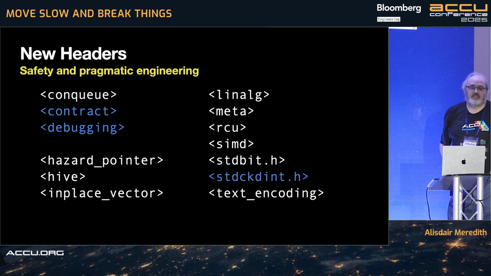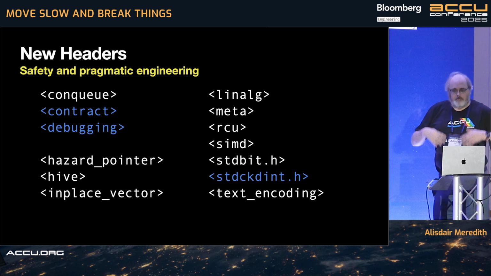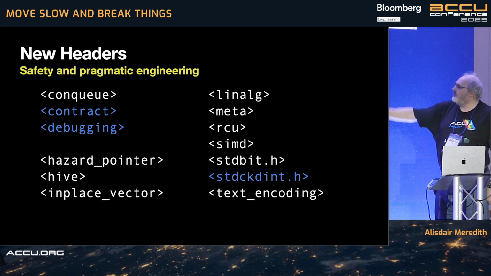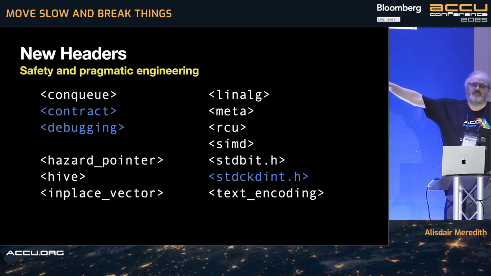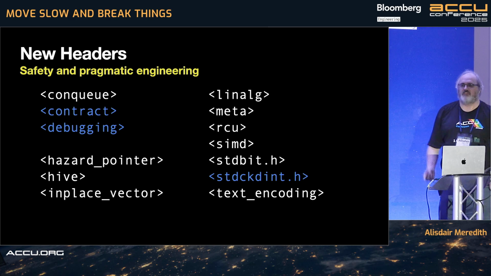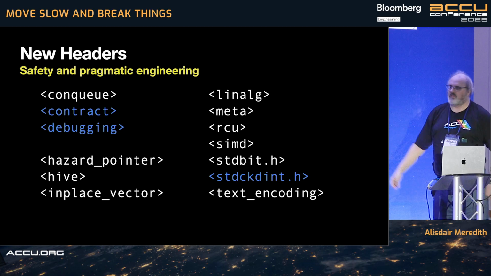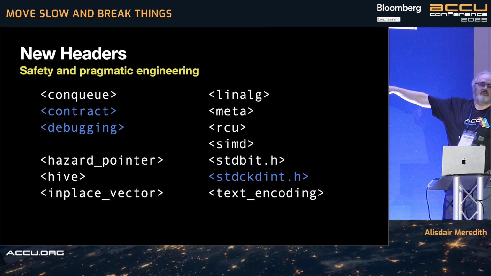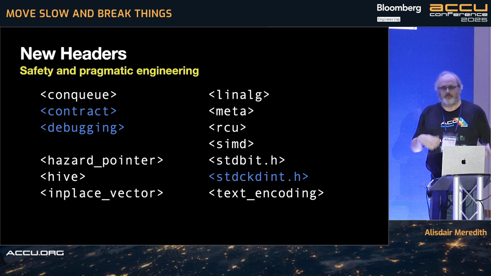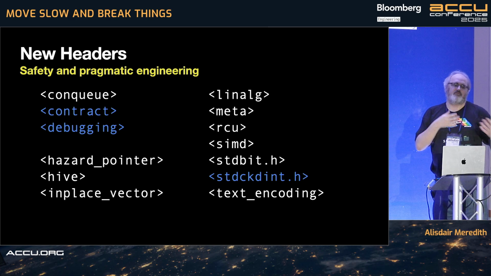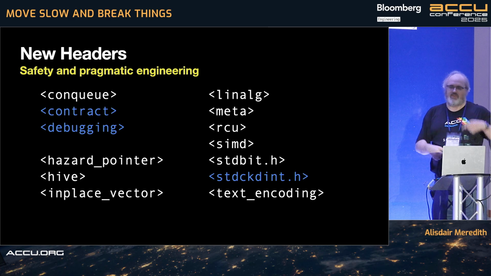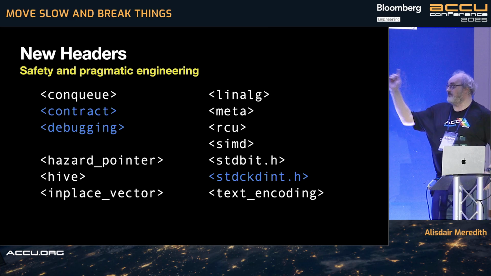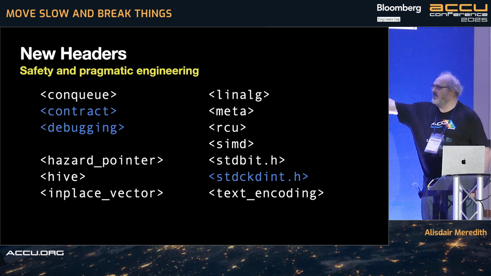Debugging support and general pragmatic support for engineering and helping manage a successful deployment of your code. So we've got the contract facility, so you can declare your contracts and check them more easily. Debugging is basically we can see whether there's a debugger attached to your process, which can help with how you might interact with the debugging process. And checked integer, which we're getting from the C folks, is a bunch of functions that will give you correct behavior with integer overflow, saying I'm trying to add these two numbers together, do it in a well-defined way, because if I write it myself, I'm probably going to write something that has overflows in certain corner cases. It's a much harder problem to write than you naively think. So that's where that header's coming in.